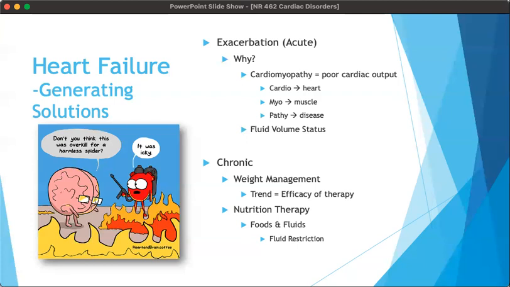So it's not uncommon that these types of patients are going to be on what we call a fluid restriction, which is the 24-hour total volume of fluid they're allowed to consume. A couple of the most common ones that you'll see in practice are a 1.5 liter fluid restriction, so they can only have 1.5 liters of fluid in a 24-hour cycle, or a 2-liter fluid restriction, so a little bit more fluid over 24 hours.